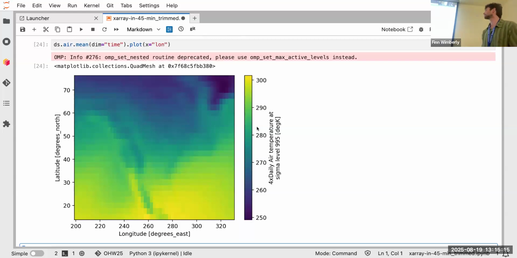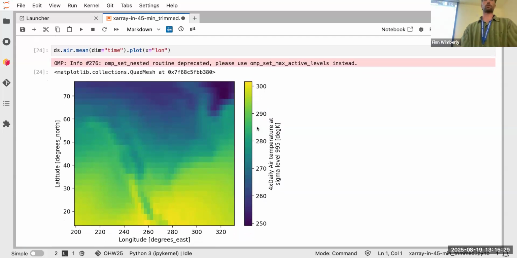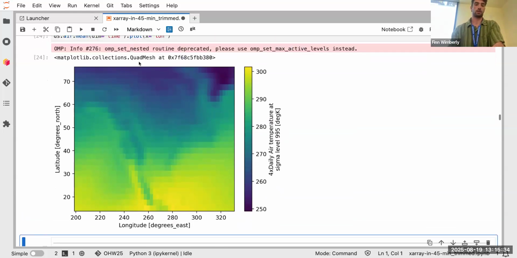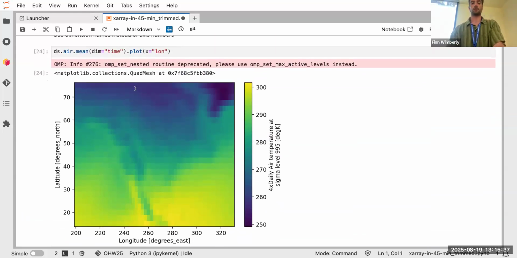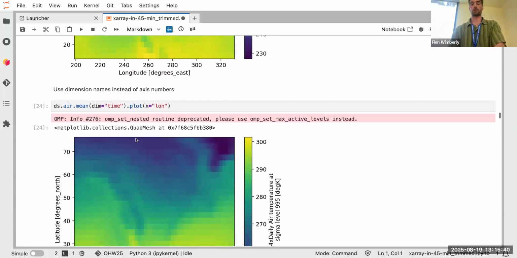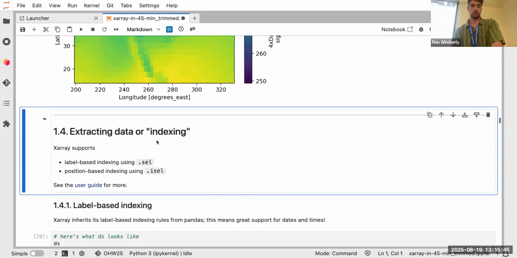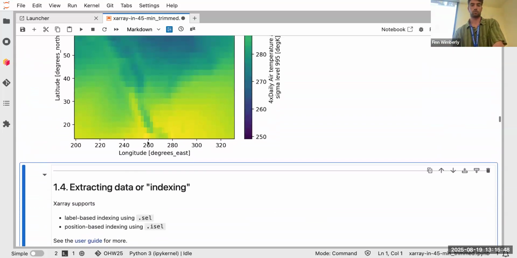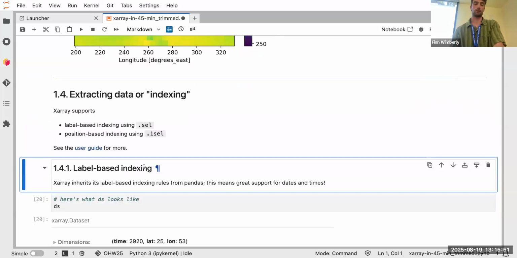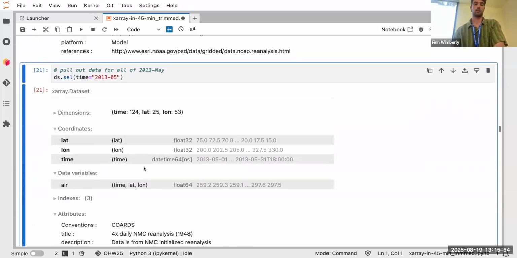Next part of this tutorial is all of the operators that are built into Xarray. It's really good at taking means over certain dimensions, doing resampling, grouping certain dimensions together. So here, I guess we're compressing the entire time dimension. So we're averaging the air temp over the entire period. Yeah, we'll get into how to use that a little more next.